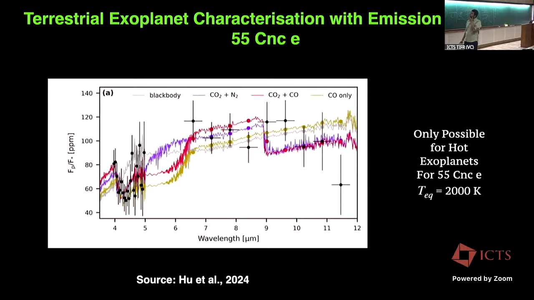Yeah, so if I remember correctly, those are the MIRI wavelengths. In the MIRI wavelengths, that is what generally we are seeing, so 2000 Kelvin. And the other reason is, if you see the Planck curve, the number of photons is already very low in that area. That's why your error bars tend to increase, because the peak for 2000 Kelvin will come around, I don't know exactly, 4-5 microns or something like that. So both reasons combined, MIRI plus the reduced number of photons, might have contributed to the large error bars that we see here.